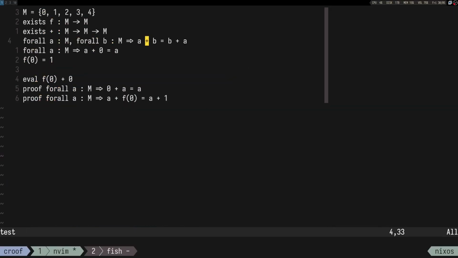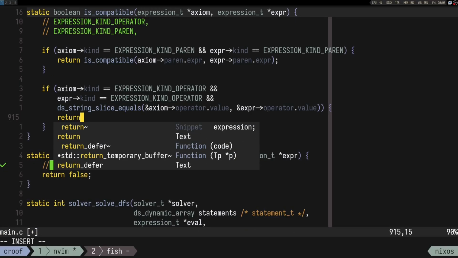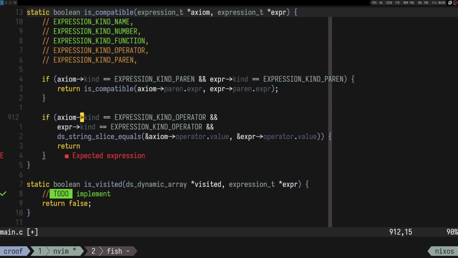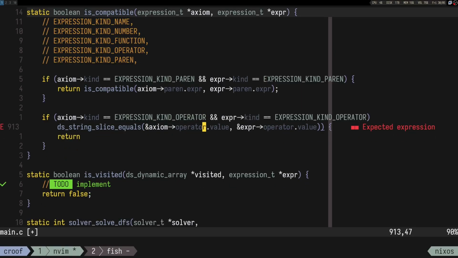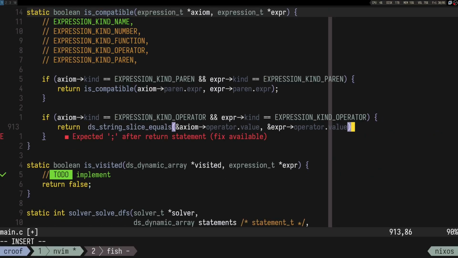So now we have to check if the left-hand side is compatible with the left-hand side of the other one, and the right-hand side is compatible with the right-hand side of the other one. So I'm just gonna do return. Well, honestly, just to make it a bit shorter here, I'm just gonna do this. So it's the same thing.